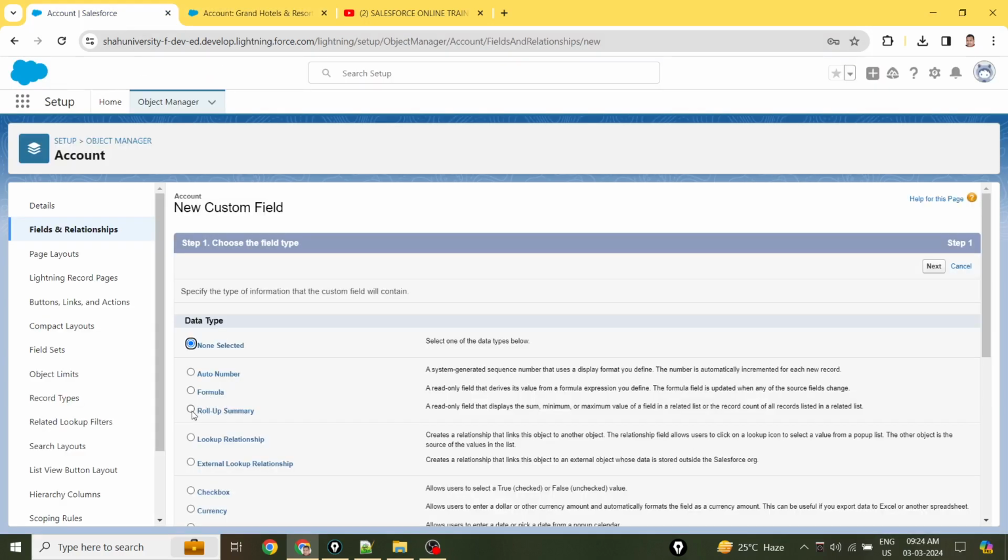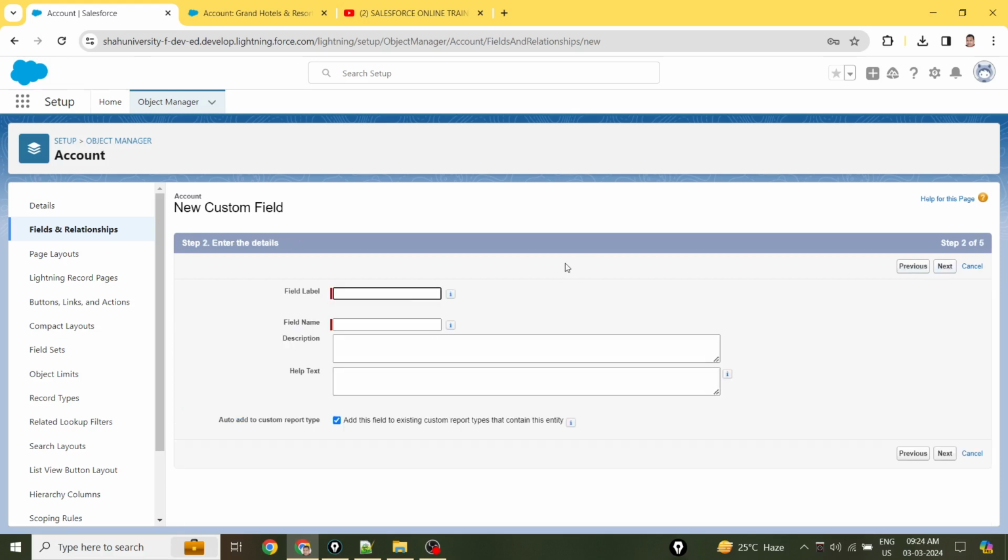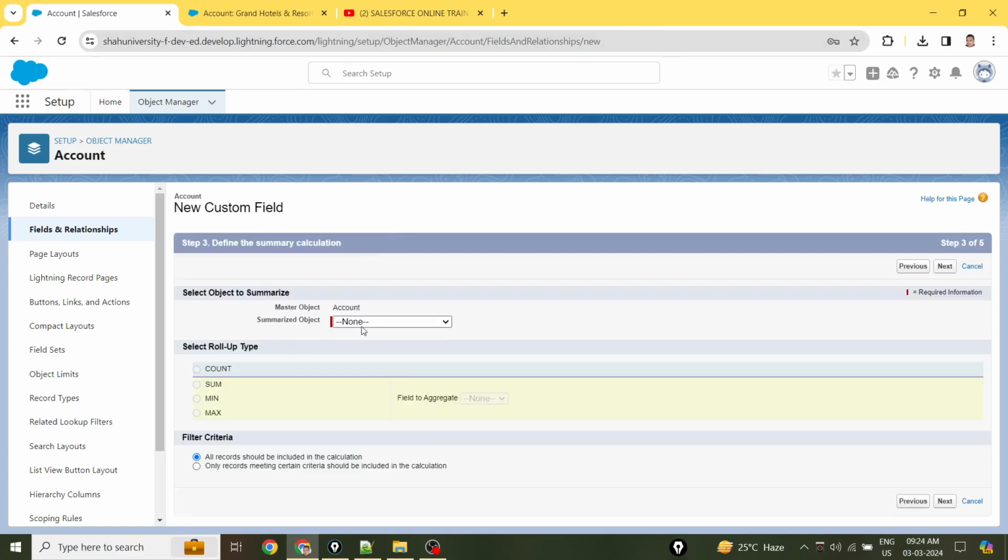Again on the Account object, create a roll-up summary, opportunity amount, and give a meaningful description. So take minimum, then which field to be aggregated.